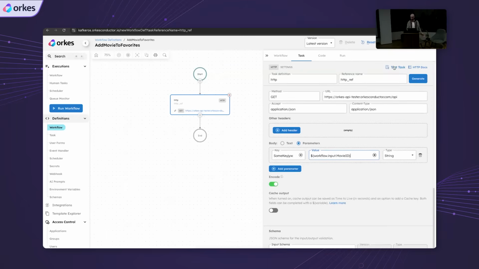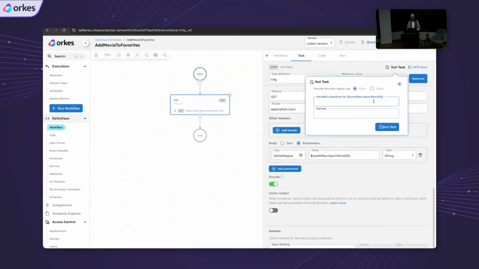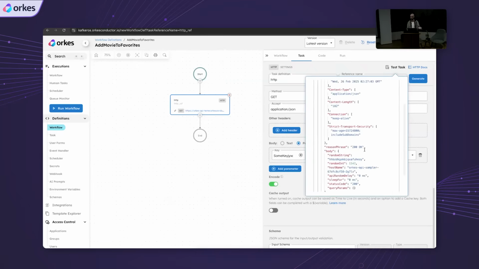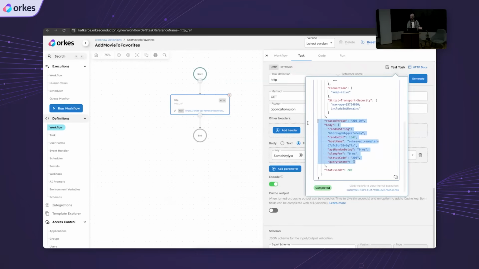If I actually ran this task, right, and we passed in the movie ID 1, 2, 3, 4, that's not going to matter much, but it will return some result. Right, so it returns this random string, and we can then use those values later in our workflow. So we can already see how we're going to take these outputs of like an API call and tie it in and provide it to an AI model down the road, right?